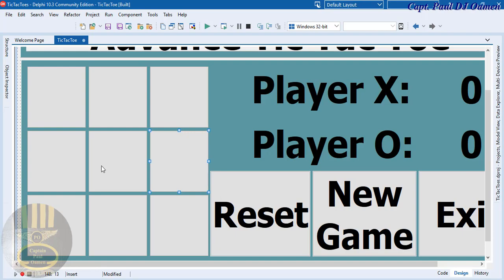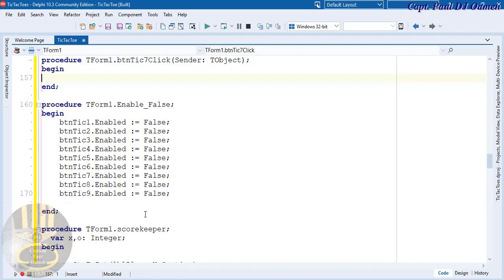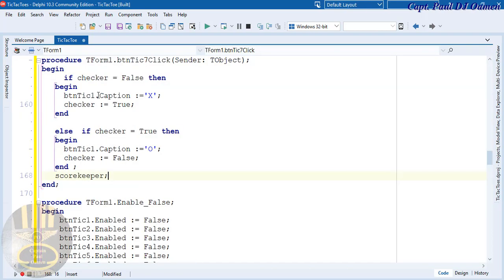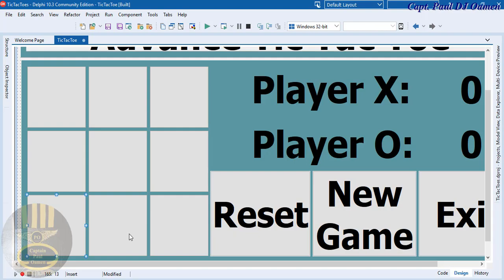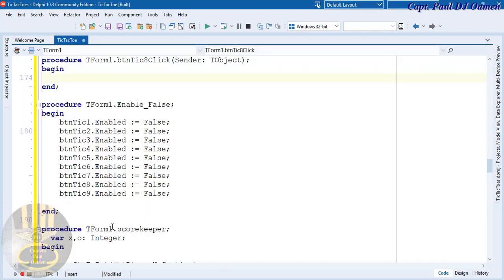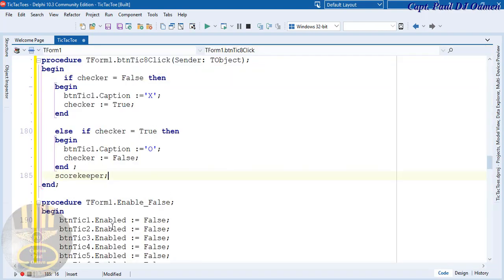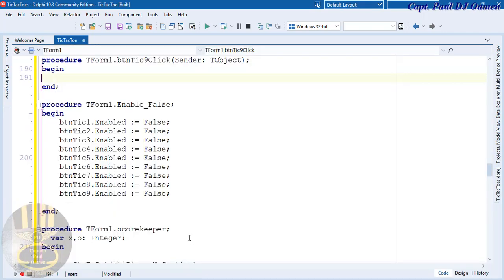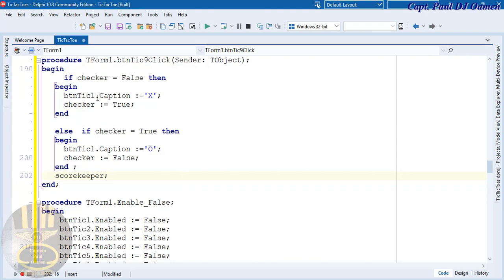There's 3 more. 7, paste, 7 and 7. 8, we have 8 here and 8 there. And finally button 9 there, and change this to 9 there.